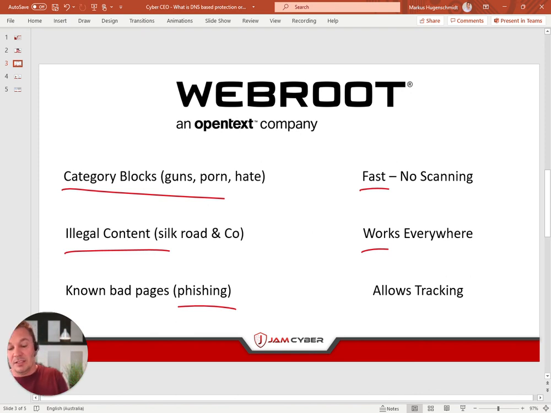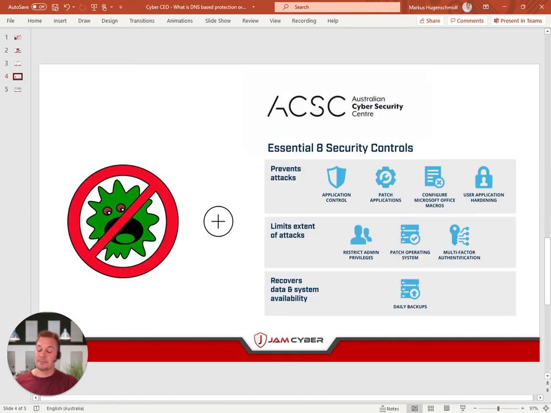Another nifty little thing about it is it allows you to track. So if you've ever wondered about employee productivity, through some analysis of the traffic, we can make some fairly good guesses about productivity. We're actually in the process of developing an employee productivity report, which, amongst other things, will use that kind of data. It can be quite interesting because it's basically tracking what people are doing with their internet activity.